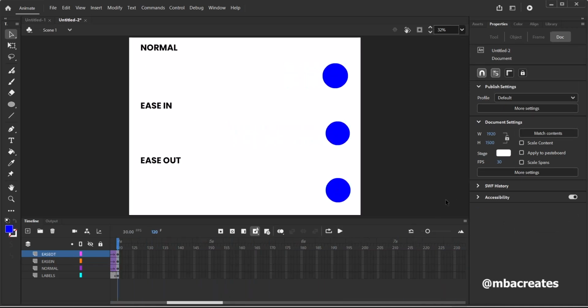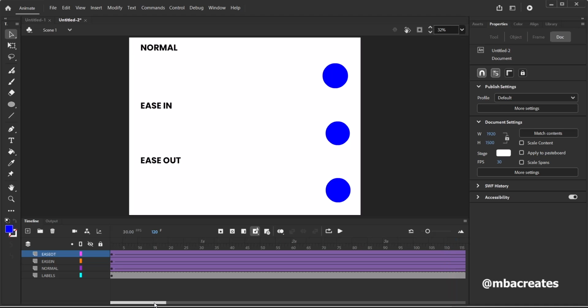So with the ease out, it starts with speed and ends slowly.